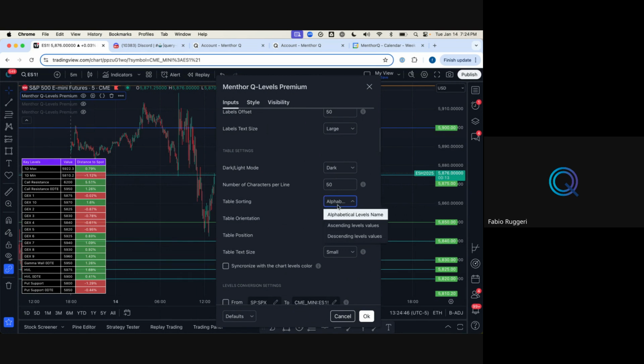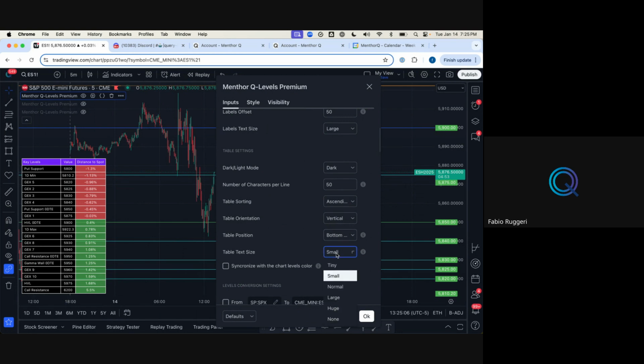Then you can sort the table alphabetically, or you can sort the table based on the numbers, so ascending and descending. That's going to allow you to see, okay, if I'm trading and I like to trade the put support, I can see how far we are from the put support, or maybe I can see how far we are from the 1-day minimum. And then you can increase the size, or you can take it away if you don't want to see it.